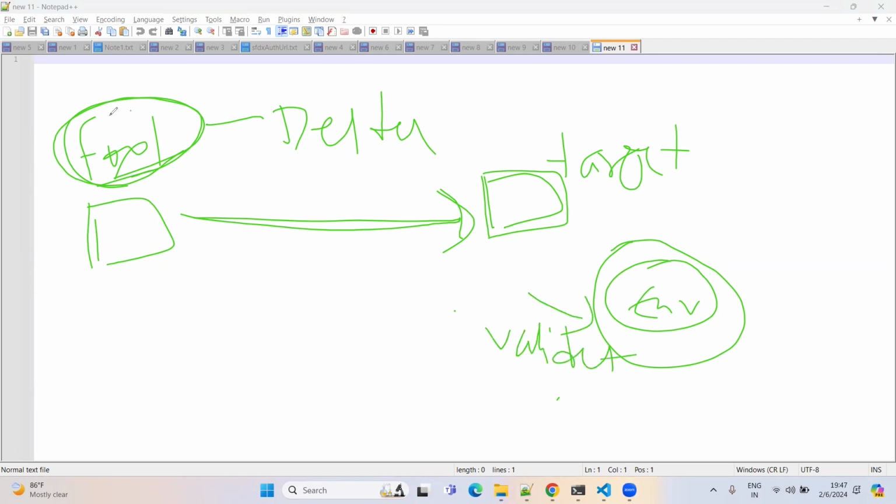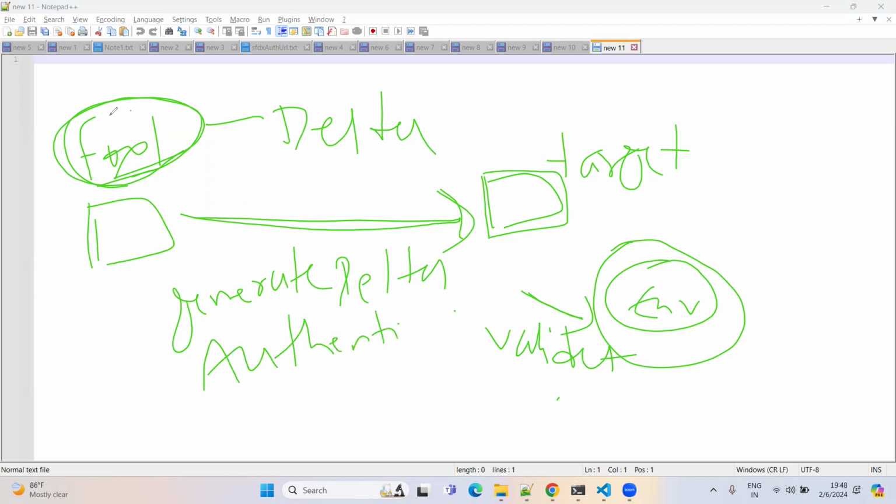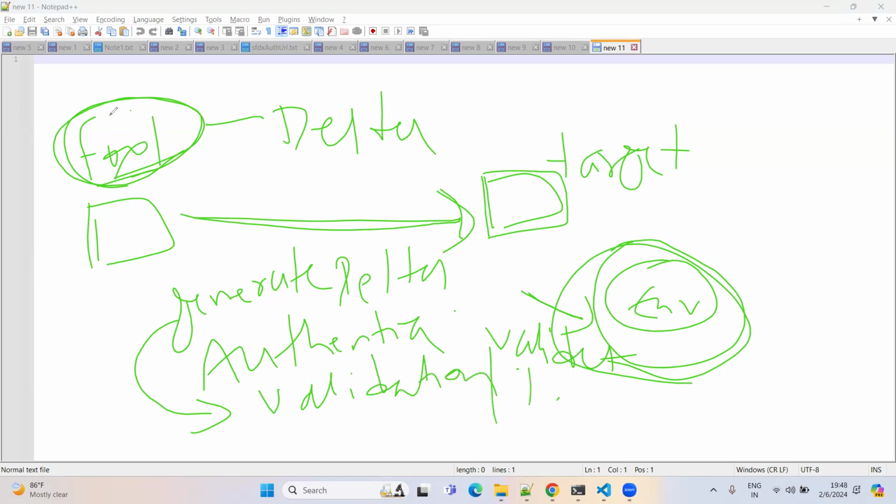To validate it, what do we need to do? We need to first generate a delta. Once this is generated, we will authenticate to the environment, and then we will use this delta for validation and then deployment if it passes. So validation is done here for this piece of code.